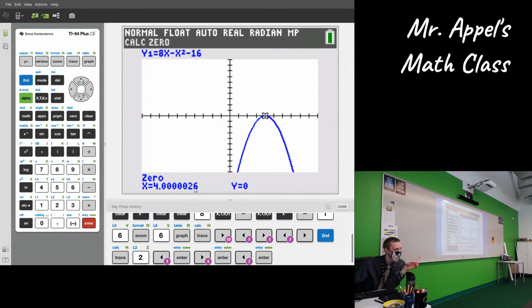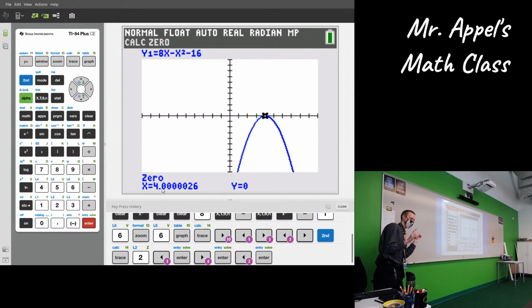If we use our techniques from before, we know the vertex is x equals negative b over 2a, a being the coefficient of the squared term, in this case negative 1. So 2a becomes negative 2. We have negative b divided by negative 2. b is the linear term, the one on just the x, just 8. Negative 8 divided by negative 2, that's a positive 4. That's a perfect 4. We would expect a perfect 4, right?